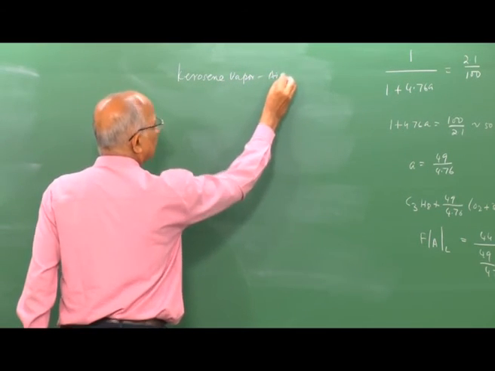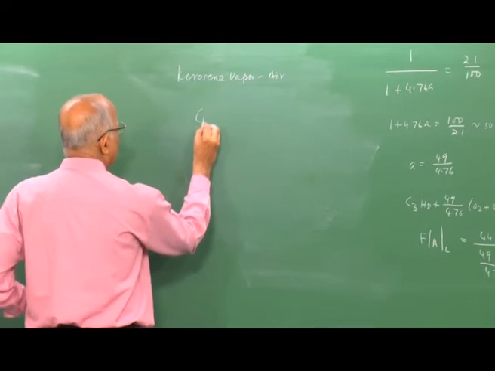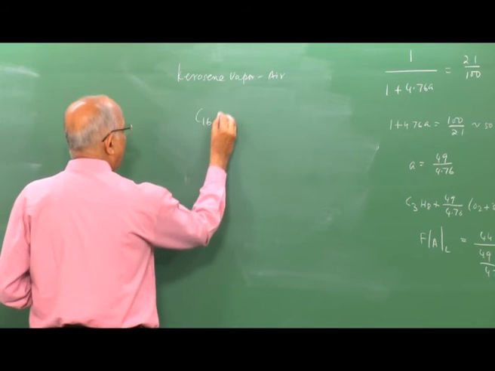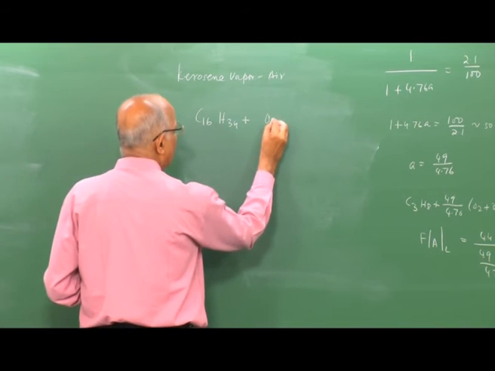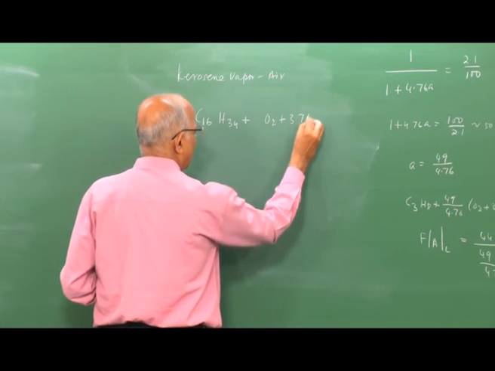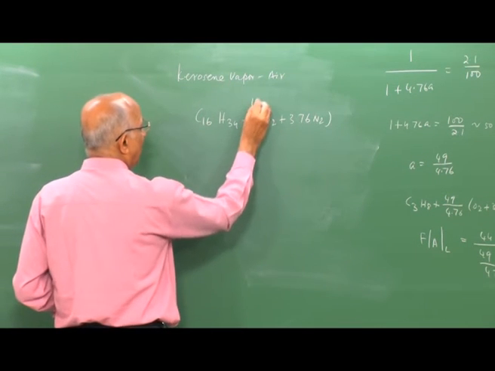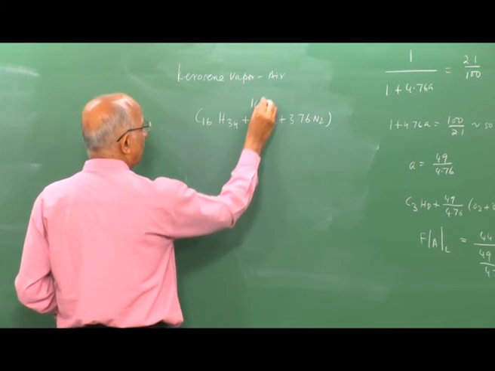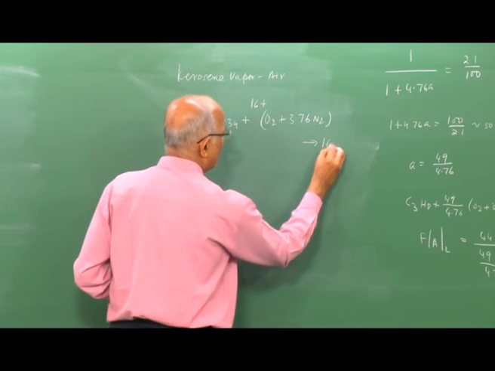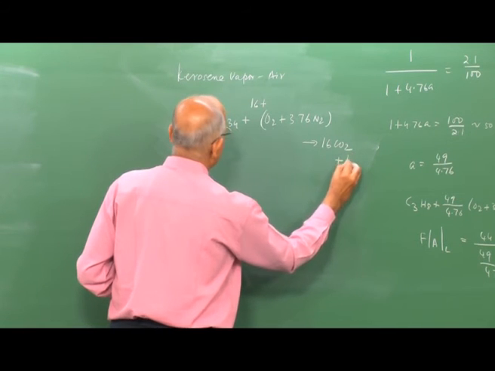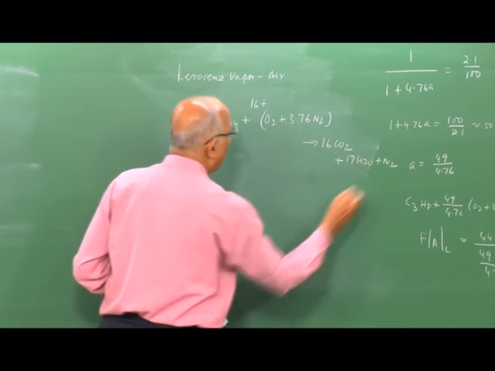Air mixture. Well, I want to calculate this. I say kerosene is dodecane, C16H34, plus I have oxygen plus 3.76 nitrogen. Since I want to form CO2, I have to have 16 moles of oxygen, plus 17 of H2O, that means I have 16 CO2 plus 17 H2O plus the nitrogen coming over here.